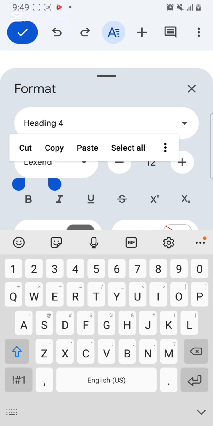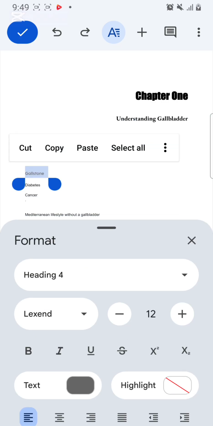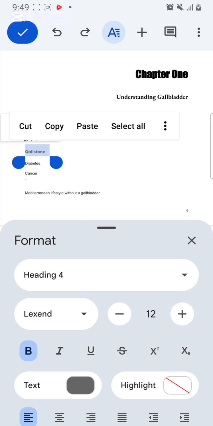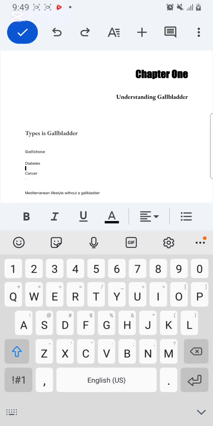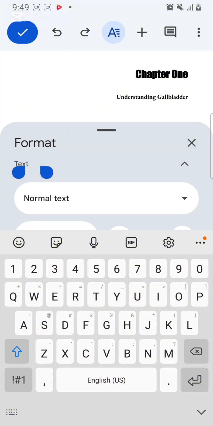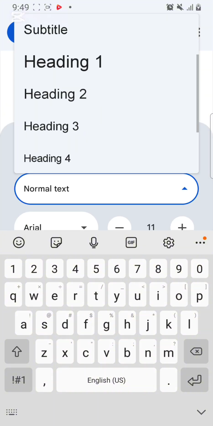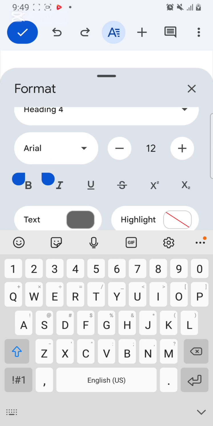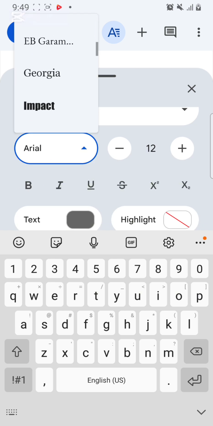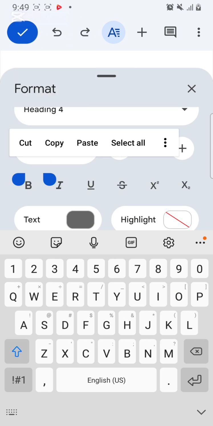I'll maintain it for every text I add to heading 4, and bold it. If I want, I can give it italic or underline, but I will leave it this way. So we do the same thing for diabetes. I'll add it to heading 4, give it the font, then bold it. Hope you guys are understanding.